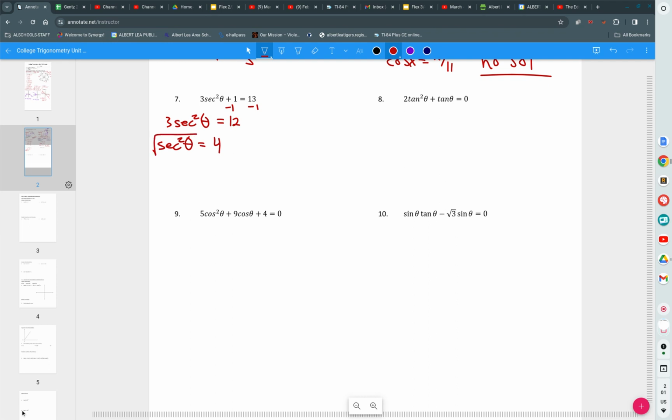I'll square root both sides and I get secant of theta is equal to, notice that since you're doing the square root of a variable, you must list the positive and the negative, plus or minus 2. Flip it to cosine. Cosine of theta is equal to plus or minus 1/2. So we've got a plus or minus. As you think about your quadrants here, in which quadrants is cosine positive? 1 and 4. And where is cosine negative? 2 and 3.